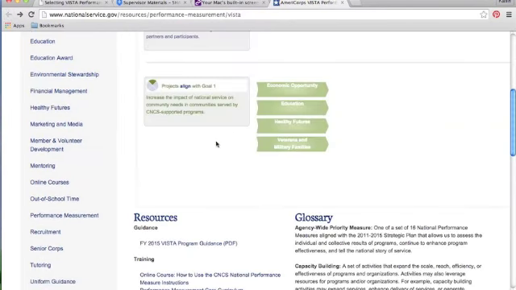Just to give you another example, let's say we are an economic opportunity and we are a financial literacy program, and let's say that your goal for your project is that you want to increase the number of people who open bank accounts or who report a certain amount of savings or whatever it is.